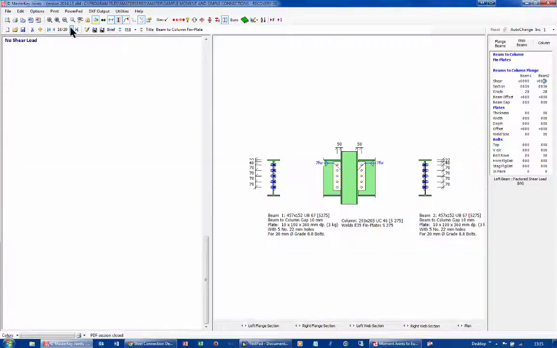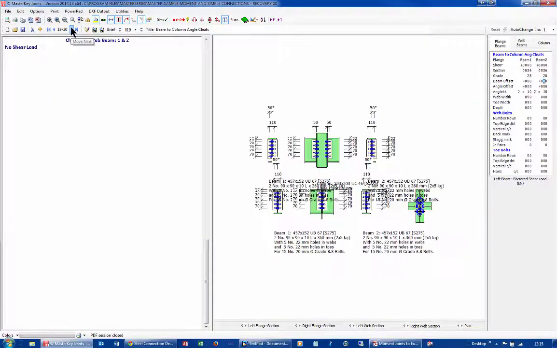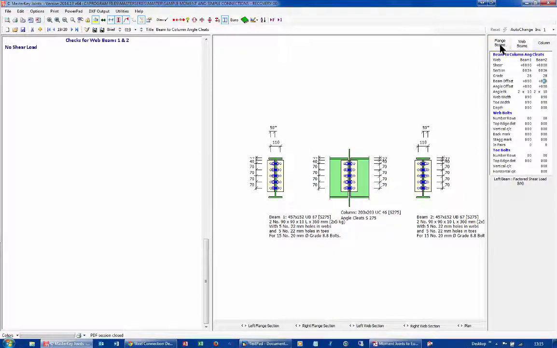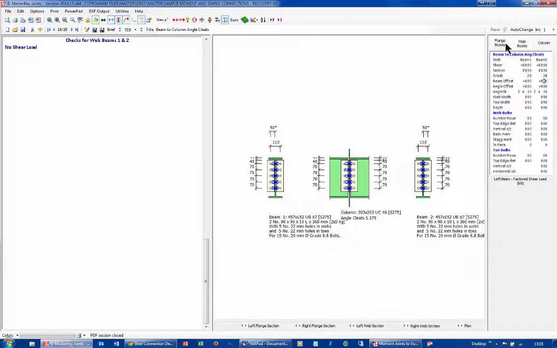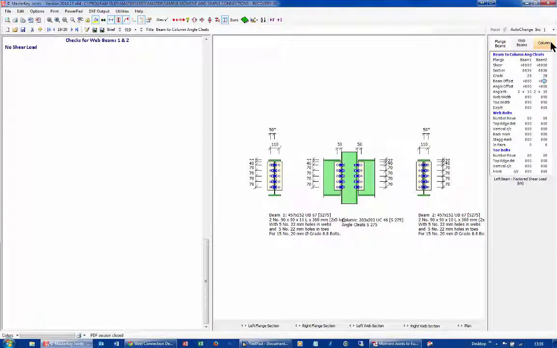So moving on, there's only probably two left. We have the same with a flexible end plate, and then just for completeness, the angle cleats. And again, when it's drawing them all, it can be a bit crowded, but really when you move from zone to zone inside the editor, it shows you only what's important at that time. So let's get back and first of all do ourselves a design.